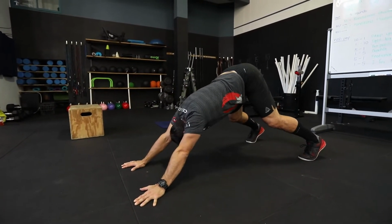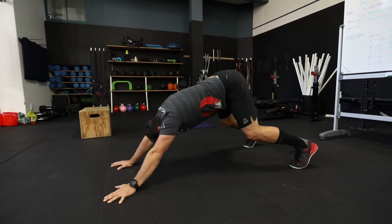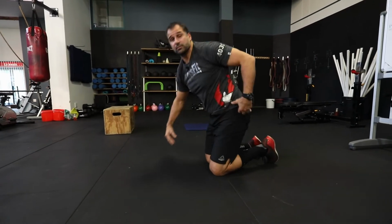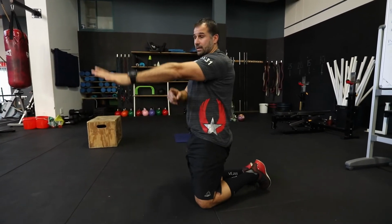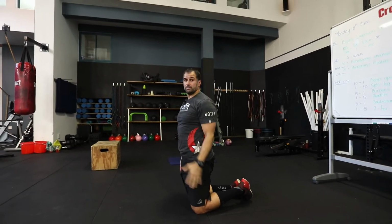We're shifting to the side, shifting to the side, shifting to the side. And you're going to feel that range of movement in that overhead position. Elbows locked out, press the shoulders back as much as possible. Okay? And then work that range of movement.